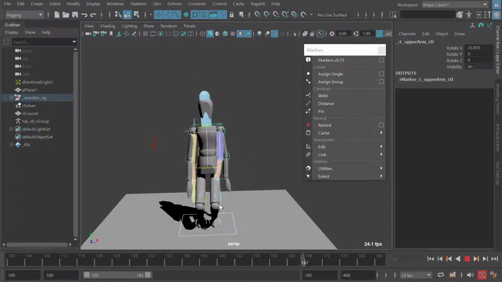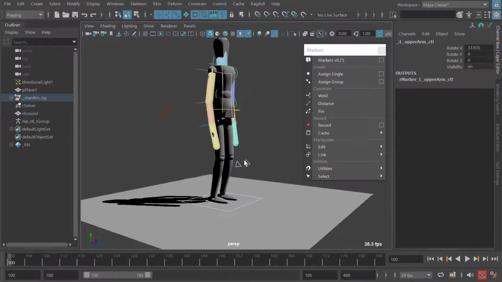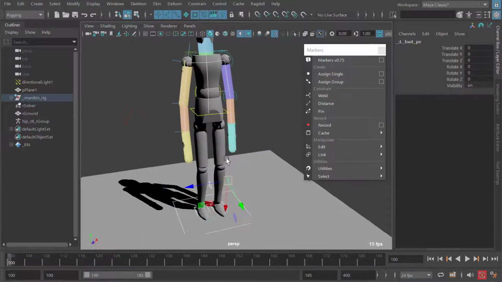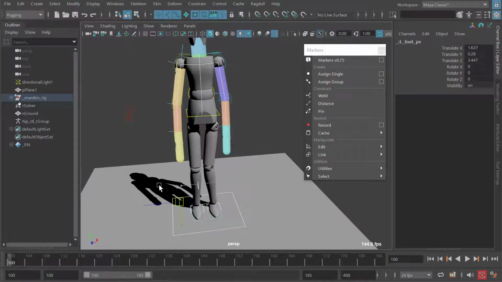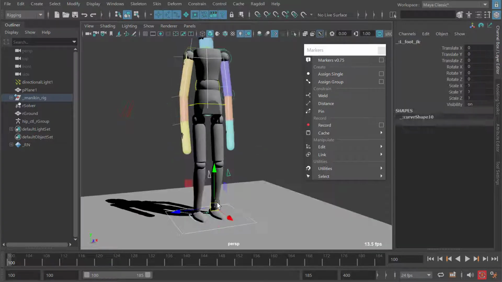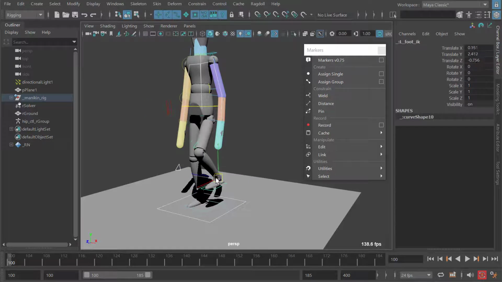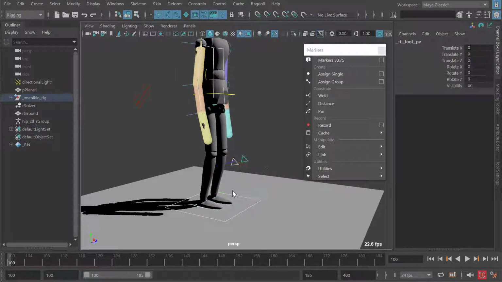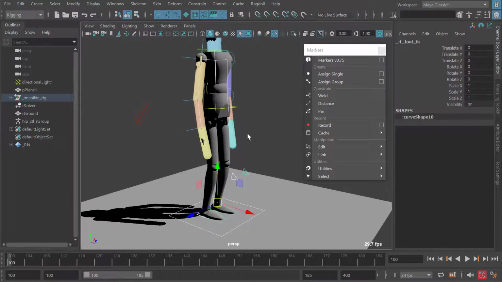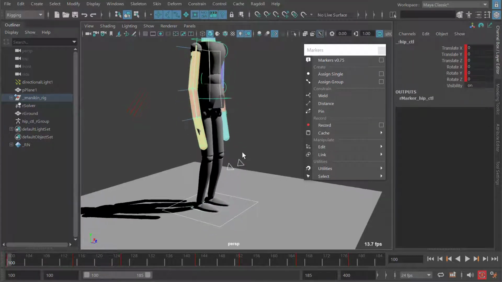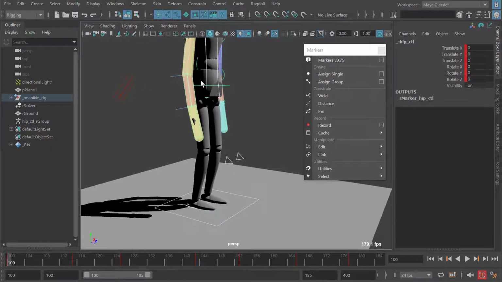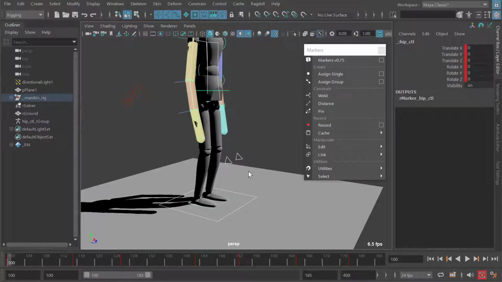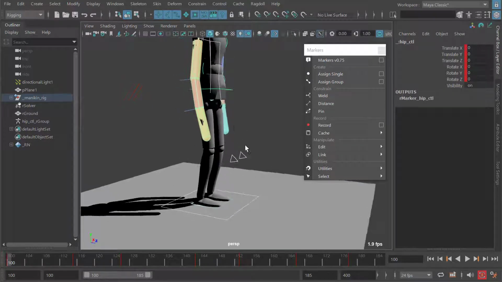We can't simply assign markers onto the controls themselves, because the character is indirectly controlled by these controllers. If I move this foot control, for example, we're translating, but the character is actually just rotating the legs. So although we can assign markers to the pole vector and to the foot control, let me show you what that looks like, because it doesn't really translate into physics, because they're not parent and child.